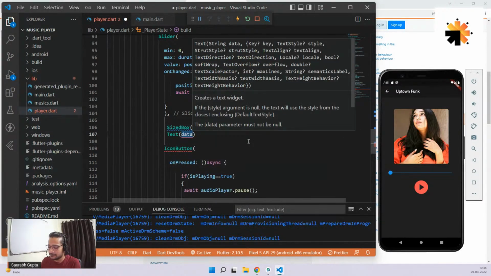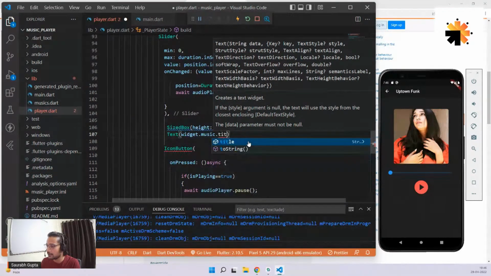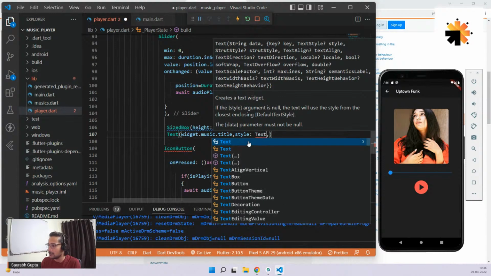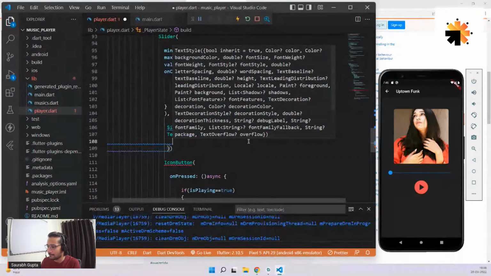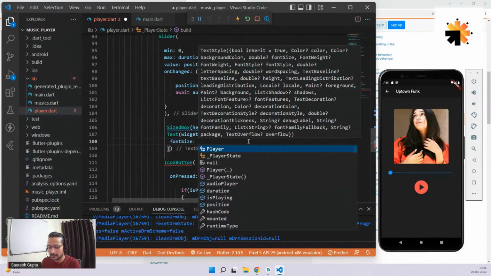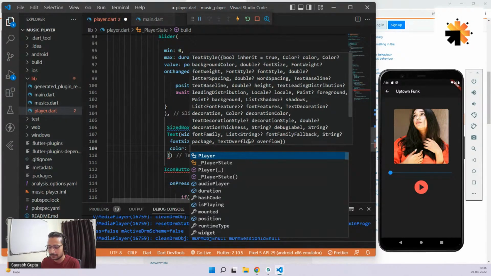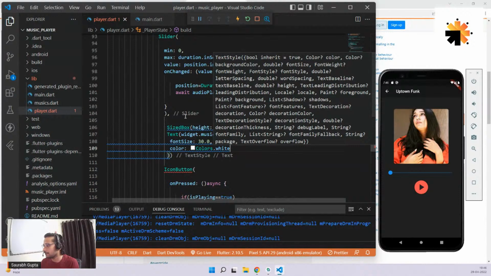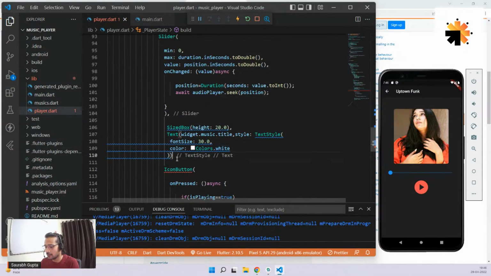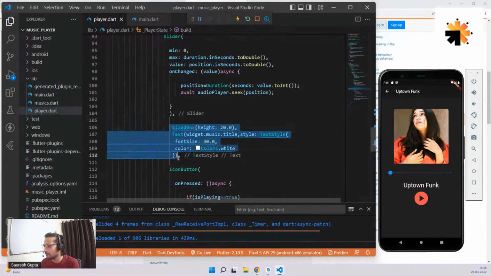And the text with widget dot music dot title, and style, font size 30.0, colors dot, sorry, comma. Here we go. Uptown Funk is here. This is what I wanted.